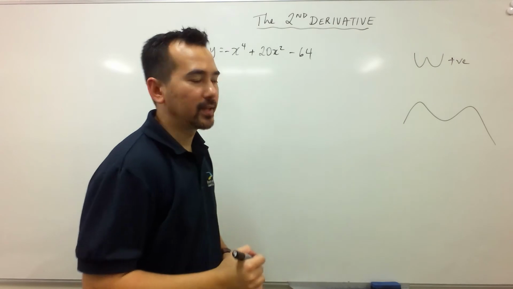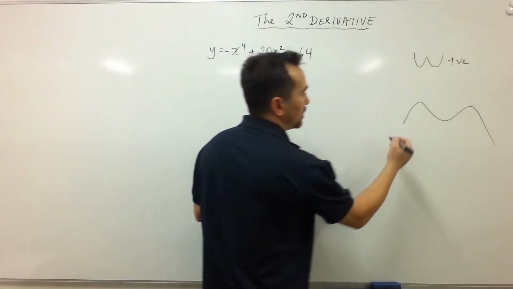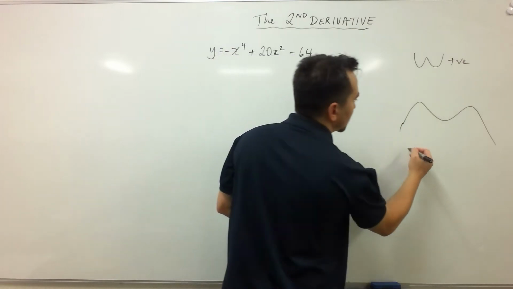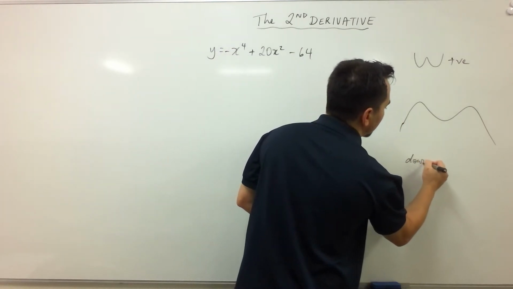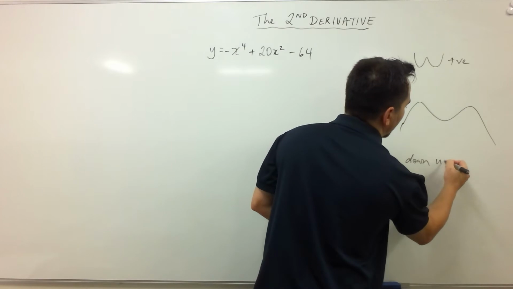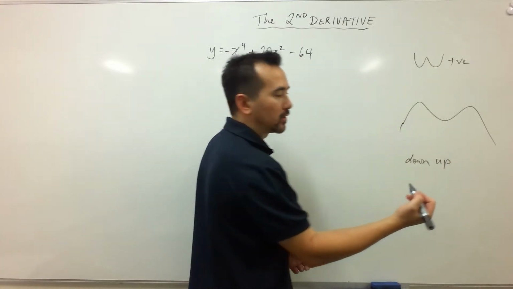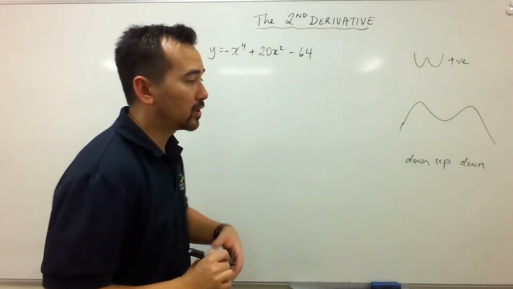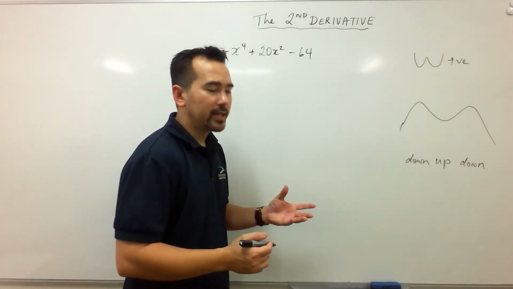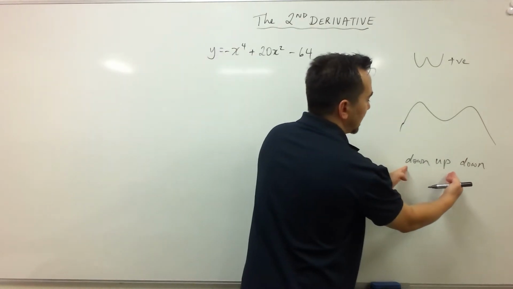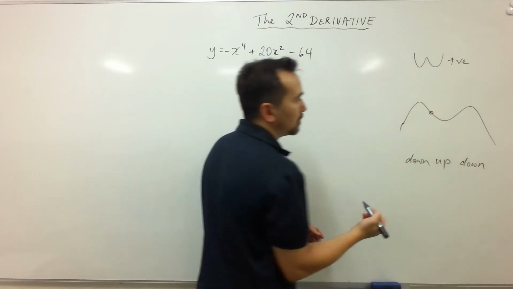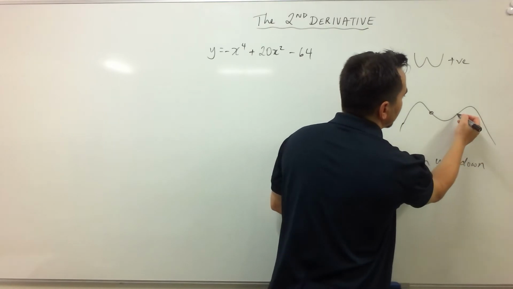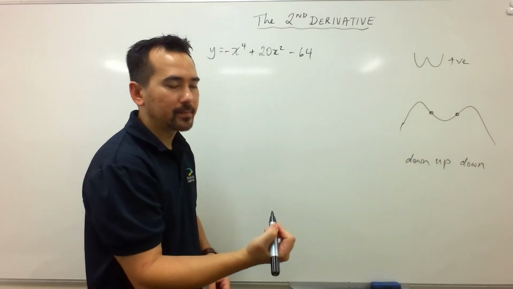like so, okay? And so just from the structure of a negative quartic function, we know that it's concave down in the left, then it's concave up in the middle, and then it's concave down again on the right-hand side. Okay, and that's going to be really helpful to us. So what do you think is going to happen then? Between the down and the up, there's going to have to be a point of inflection between them. And likewise, between the up and the down, there's another point of inflection just there.